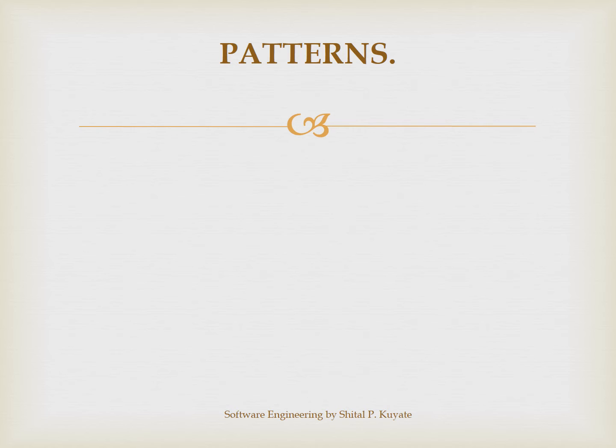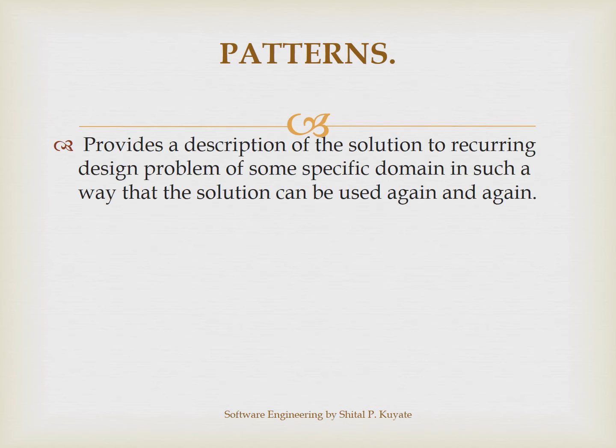Now the next one, that is the patterns. A pattern provides a description of the solution to a recurring design problem of some specific domain in such a way that the solution can be used again and again. The objective of each pattern is to provide an insight to a designer who can determine the following things: whether the pattern can be reused, whether the pattern can be used to develop a similar but functionally or structurally different design pattern, whether the pattern is applicable to the current project.